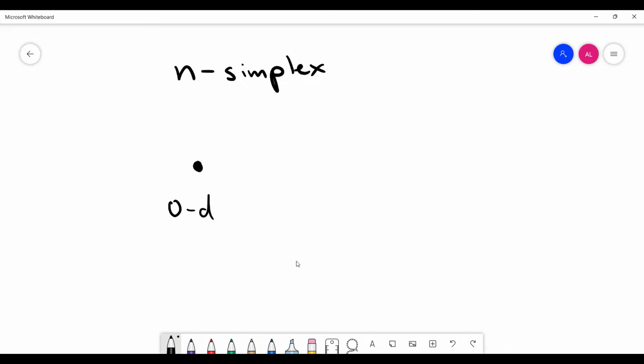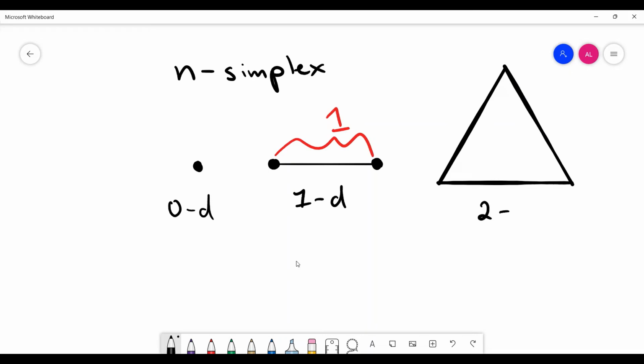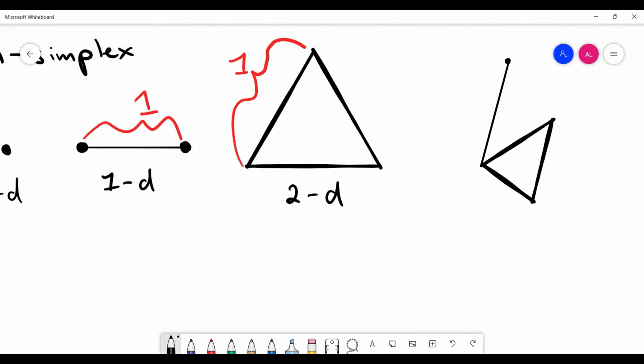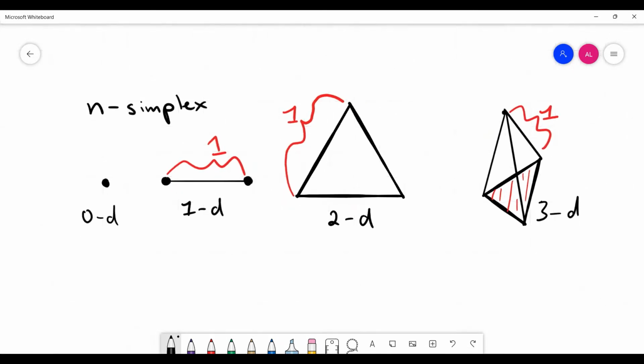Well, a zero-dimensional simplex is a point, that's how we define it. And then a line segment with length 1 is a one-dimensional simplex, right? And this has length 1. That's what we call a one-simplex. Then a two-simplex is also an equilateral triangle with side length of 1. And then, of course, a regular tetrahedron with side length 1, right? This is the base in red, and it is a three-dimensional simplex. And once again, it also has side length 1.